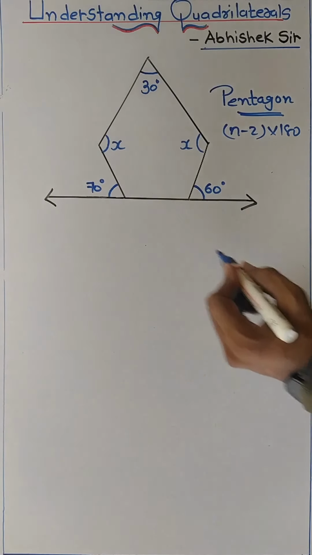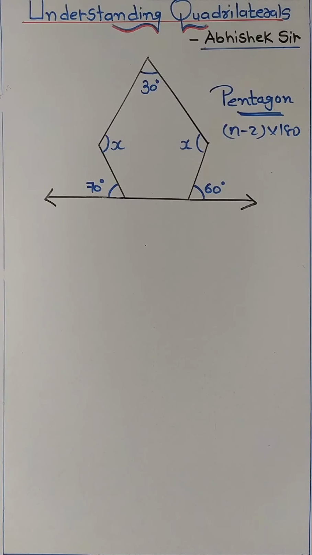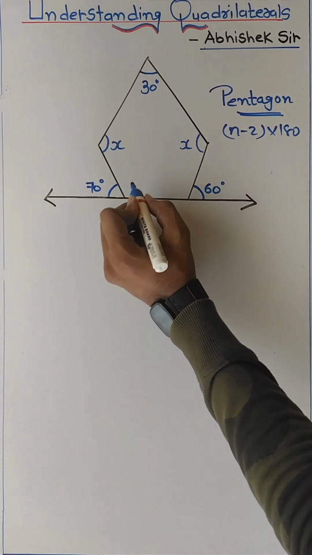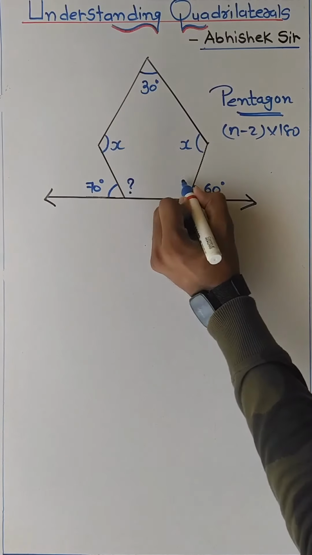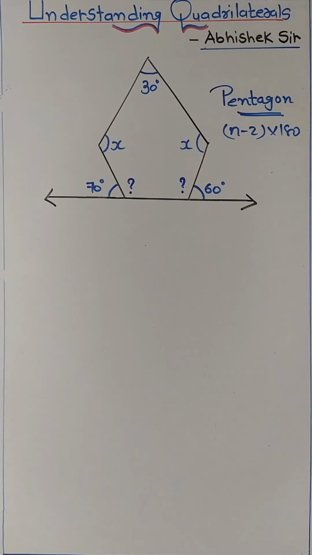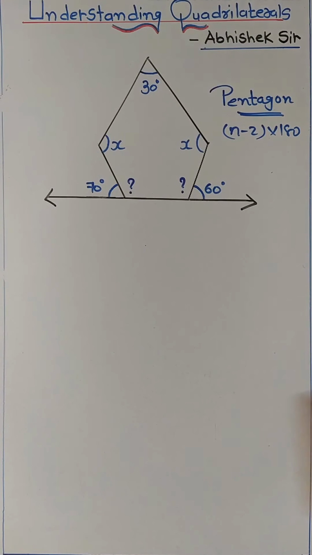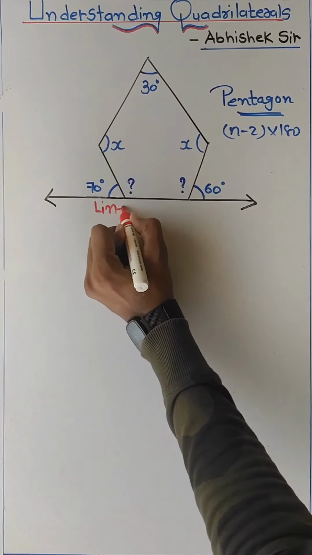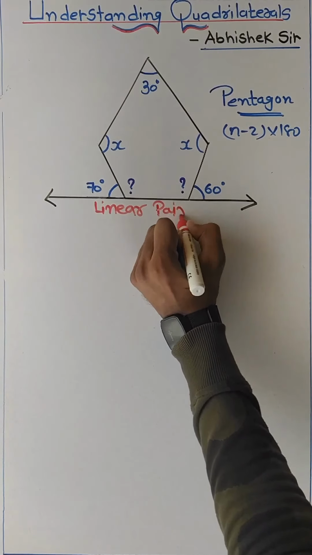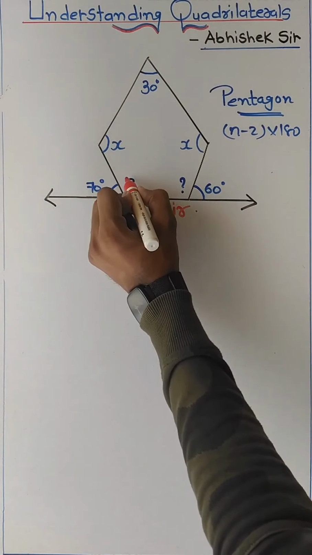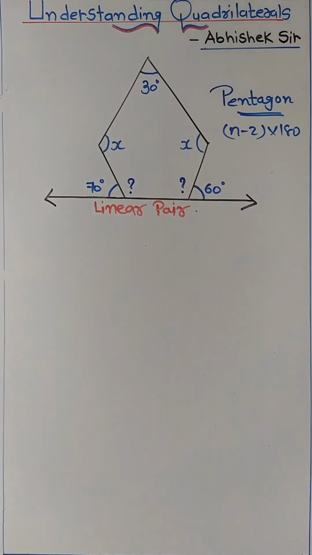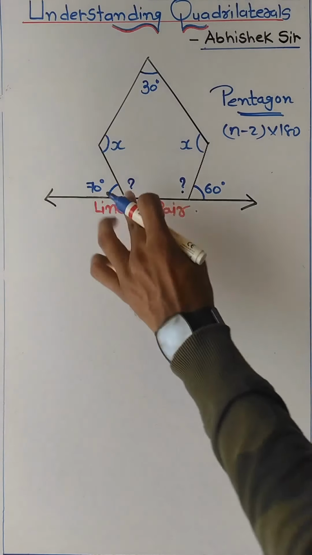Clear? And the very important part which will confuse you to a greater extent is that these 2 internal angles are not given. So what to do, right? Remember, in question number 2 we have done a similar thing like this. So which property will we use? We will be using the linear pair property for this angle as well as this angle, right? So let us now apply the linear pair property to find out these 2 angles.